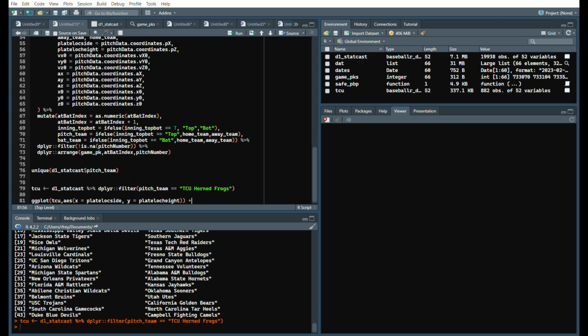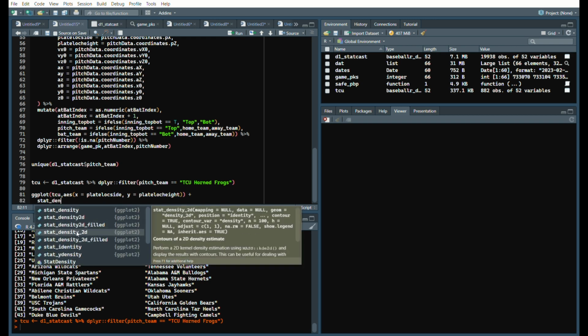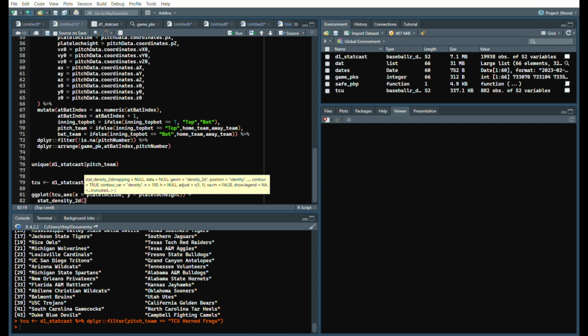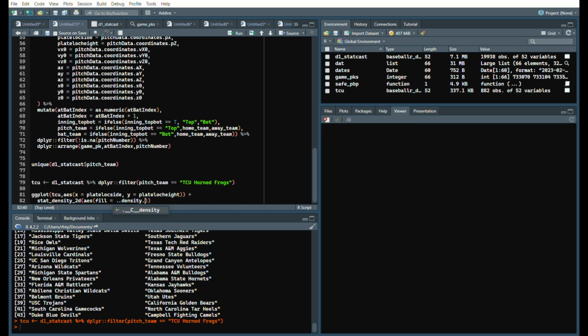And then we'll add our little heat map. So we'll say stat underscore density underscore 2D. Use our aesthetic, our fill equals, and then two dots on each side, density, which just alerts R that we want a density plot with this kind of fill.